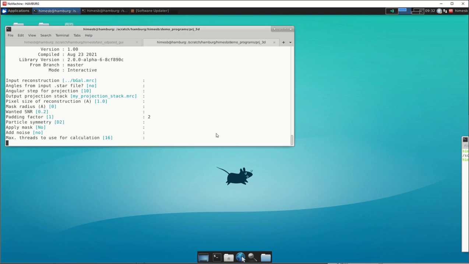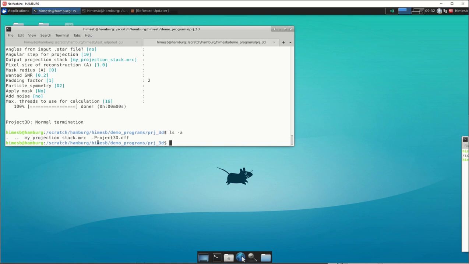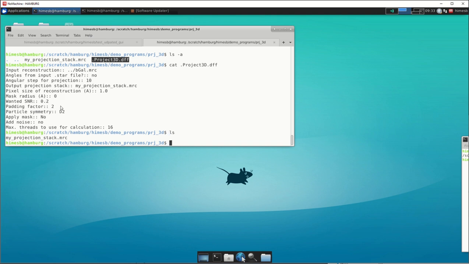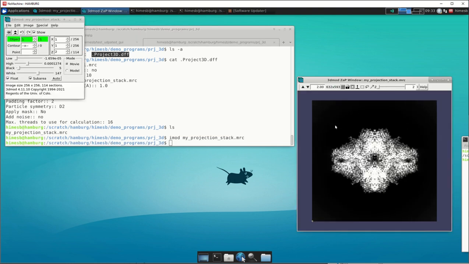Everything else constant. And you see that when you run a program interactively with cisTEM, it remembers your options. There's just this, so ls minus a shows hidden things. This dot program name dot dff, it's just a text file. And it stores basically the options you had run through. And this is another way that, if you were going to set up a script, which I'll make another video for, you would basically run through once interactively, take this DFF, and then you modify things. Again, separate video. All right, so let's look at this output. My projection stack, it's kept the name the same. And if everything worked, which it did, we got rid of basically all that ghosting.